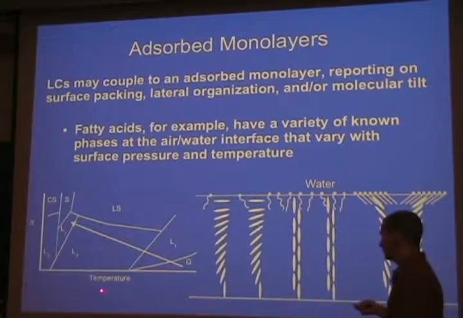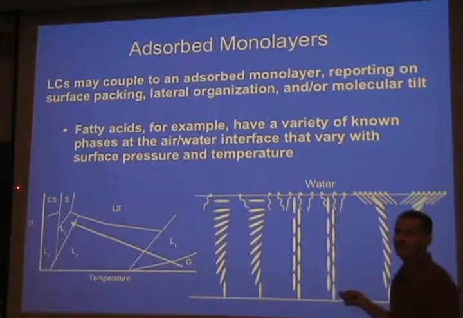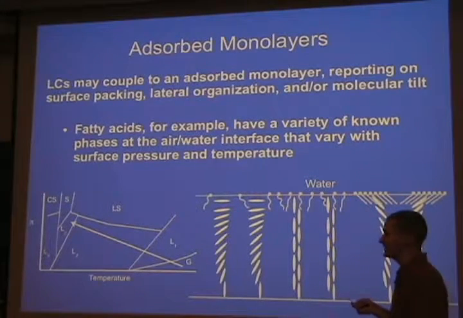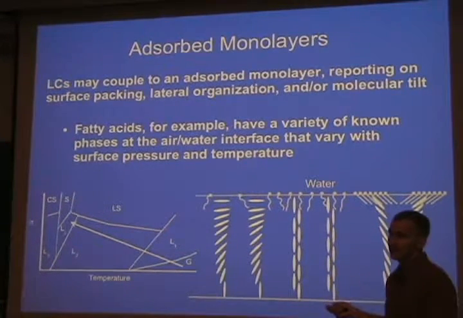it's a pretty interesting and complicated and maybe a little bit frightening phase diagram, because there are a tremendous number of phases as a function of surface pressure on the vertical axis and temperature on the horizontal axis, and these are all names given to different types of arrangements of the molecules within a molecular monolayer.